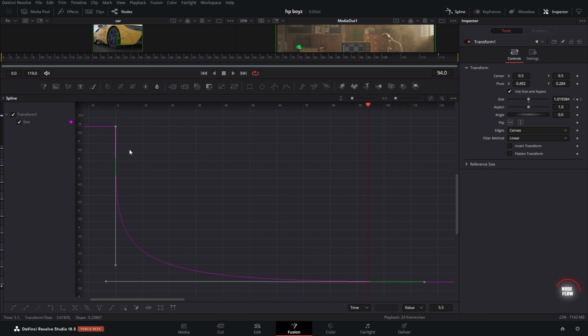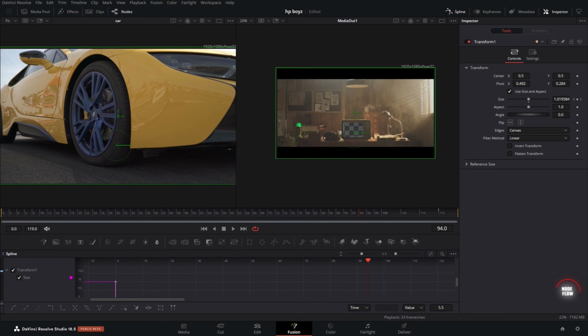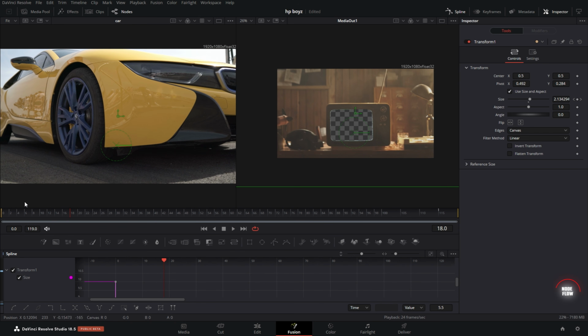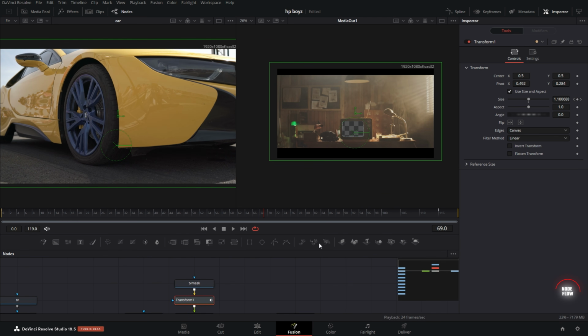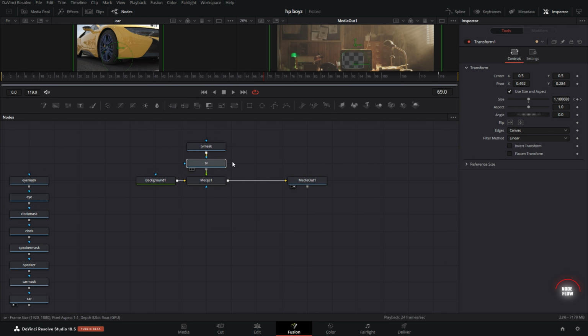And so with this curve here, the animation is gonna start off really fast and then slow down, thus easing out of the effect. So realign this, go back to my first frame. You know how it starts off really fast, then slows down over time. So now I'm gonna close the spline editor. Move this back up, I'm gonna grab my TV clip.